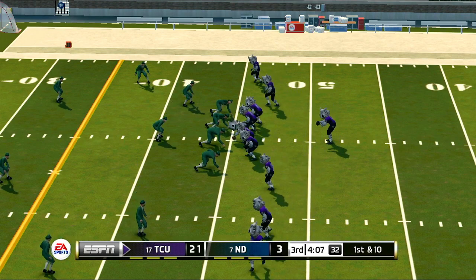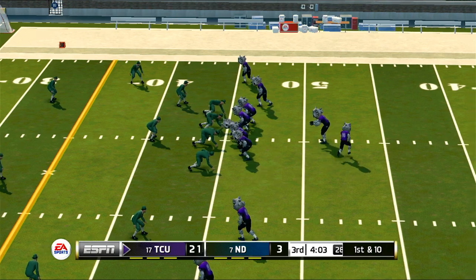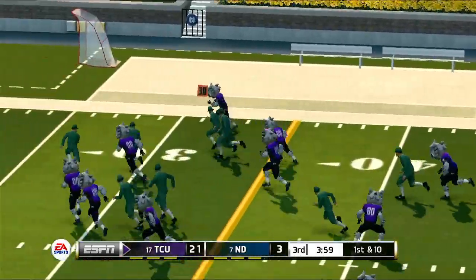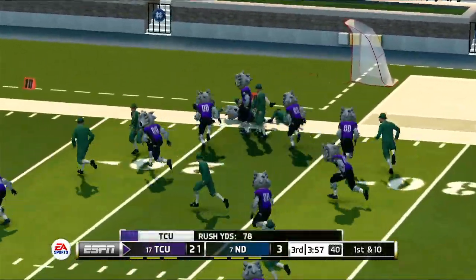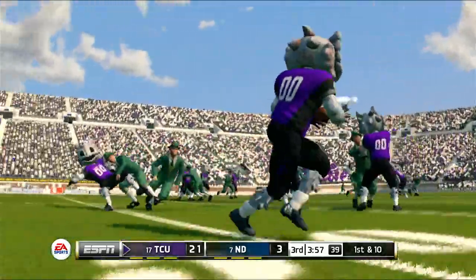A quarterback in the gun with five receivers. Set! High at 68! Pitches it. He's got the corner. He's at the 30. He gets hit out of bounds at the 21-yard line. Now he took the pitch there and was able to get the first down. It's a nice option play.